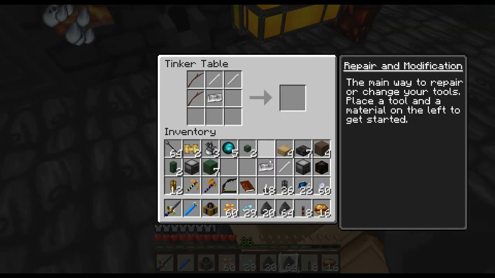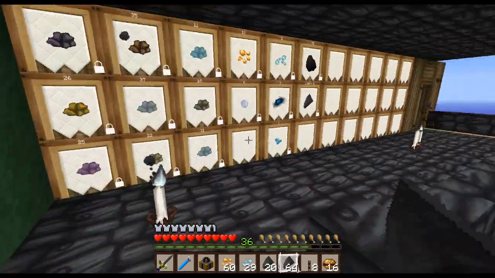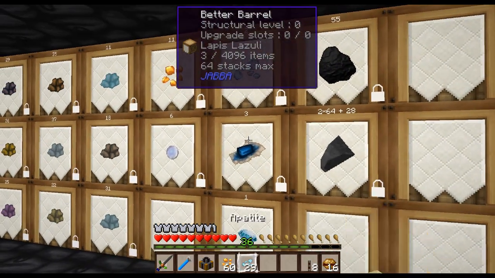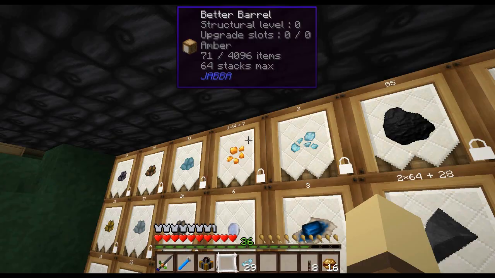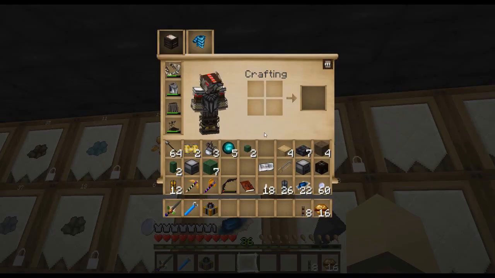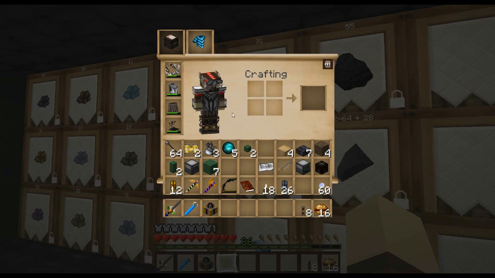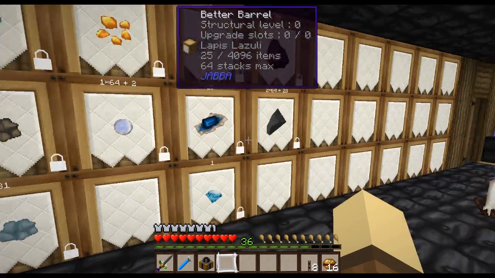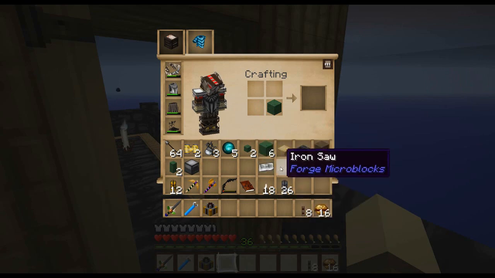It's actually just what I needed. Iron saw. I'll show you what that's for in just a minute. First, flint. Amber. Apatite. Lapis. Quicksilver.